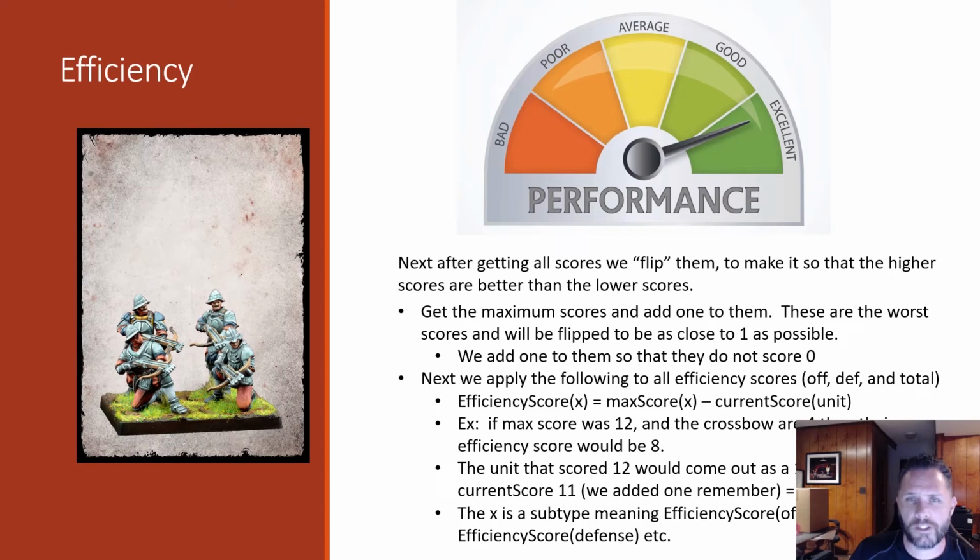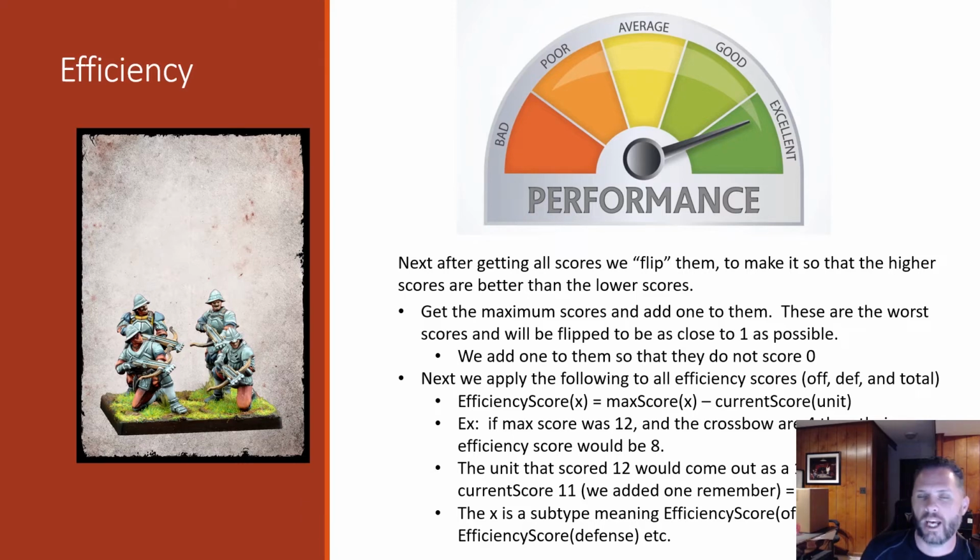Now, once I have these numbers, it's kind of weird because, normalization, we talked about that. I need to get the numbers to basically relate to each other. Well, same thing here. With output scores, we want high output scores. So I want the efficiency scores to also be high is good and low is bad. Right now, low is good, but high is bad. So I've got to flip those. To flip them, I find the maximum efficiency score. That's the worst one.